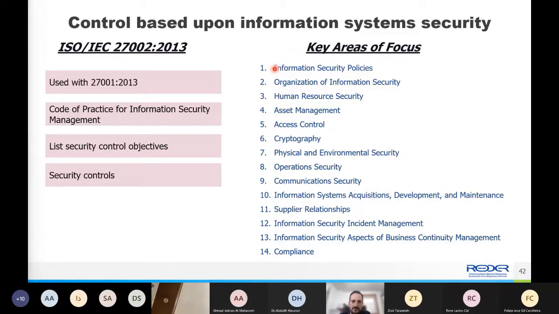And again, it has different key areas of focus, more or less the typical ones. I mean, the policies, the security of human resources, the management of the assets, the access control to the assets, the different methods to protect those assets such as ciphering and so on, limiting the physical access and so on and so on.